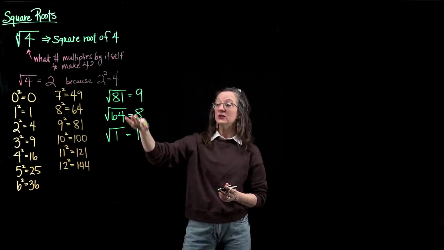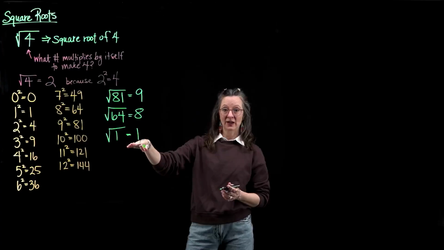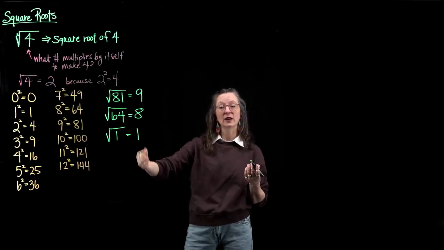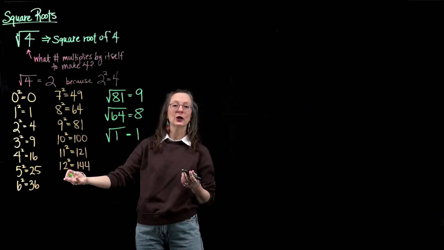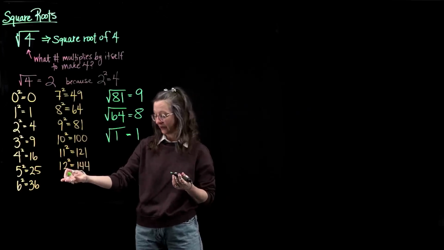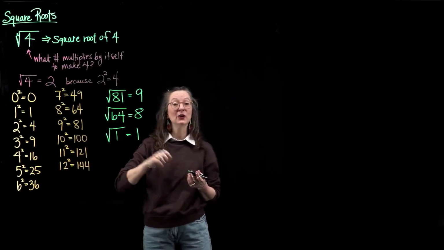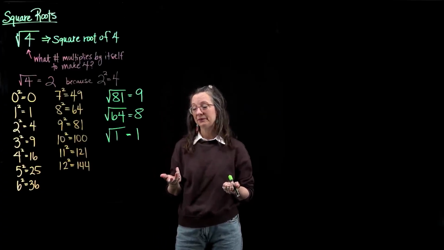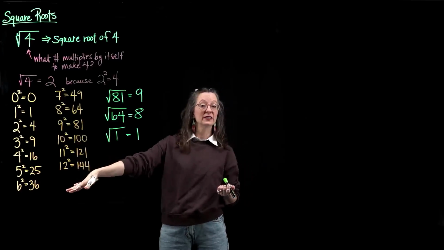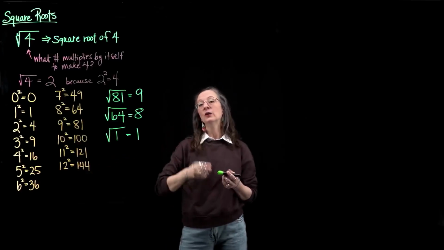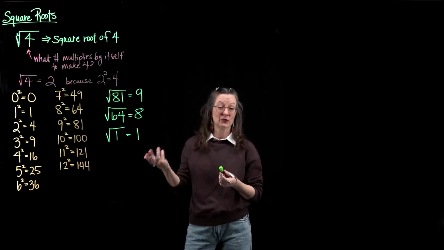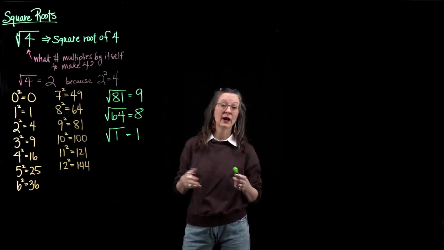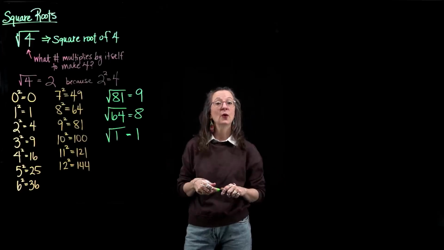All right, these were all perfect squares, and so we can evaluate them using our knowledge of the list of the first 12 perfect squares. If we don't have a perfect square, it gets a little bit more complicated. Now, we're still going to need this list, and I want to encourage you to practice writing this out until you can write it very comfortably with no help.